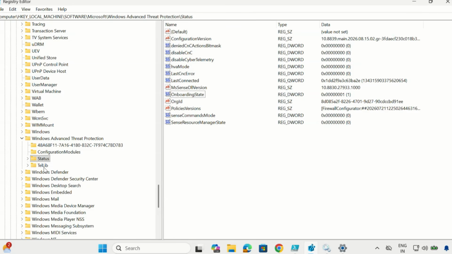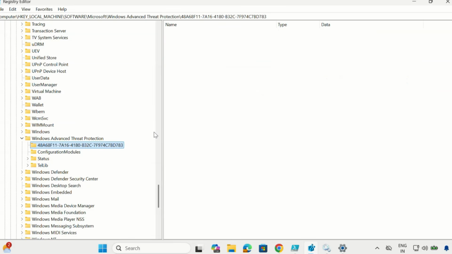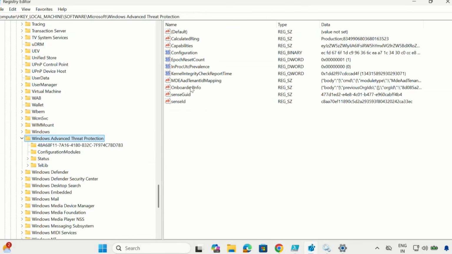There is a lot of information available in the registry, and we can also find the onboarding information. We can find the Sense ID, and we can also find the organization ID in the onboarding information, 8D08.